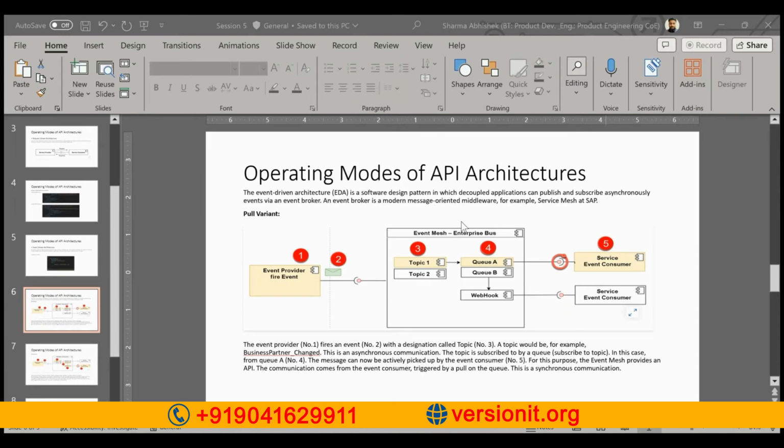Now there are multiple queues in an event mesh, queue A, B, C, D, like this. And similarly, there are multiple topics also. So a message will come to a topic, from there it will go to the queue, but the message will remain at this queue. And then the consumer will pull this message from the queue.